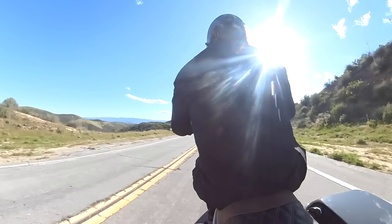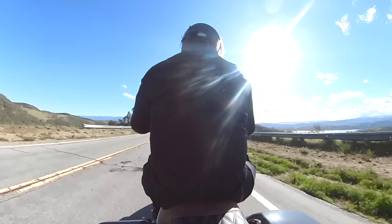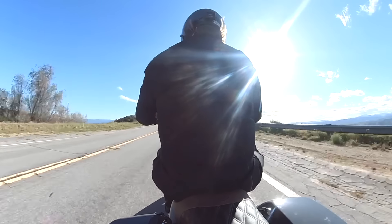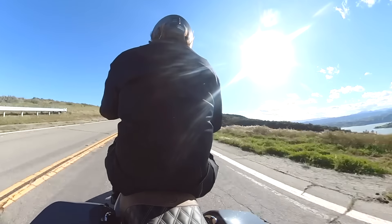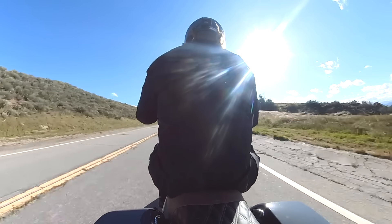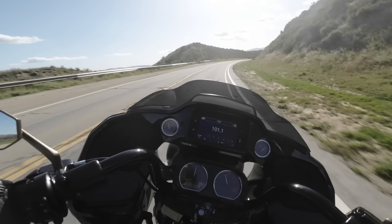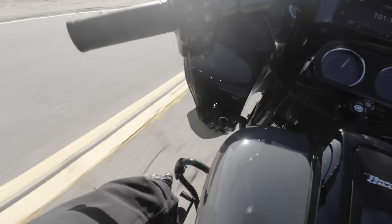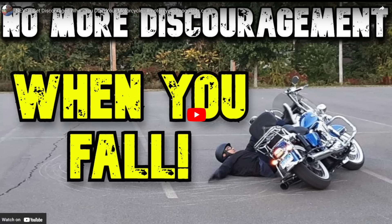It wasn't a super long ride — about 130 miles, a mixture of roads: some freeway, roads like this, some tighter ones. I never felt in danger on this bike, I never felt like this is something I can't control, even through gravel and rough terrain. I don't feel out of control with this bike. I added these guards — basically so if you drop the bike it's not going to screw it up.